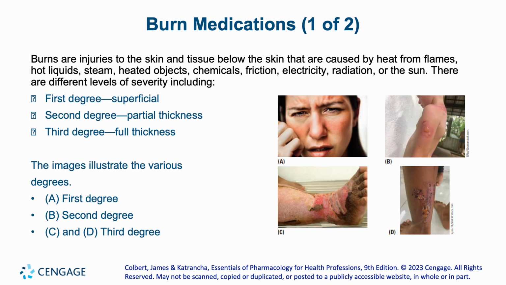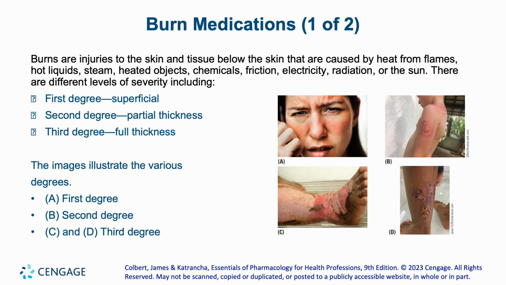Burn medications. Burns are injuries to the skin and tissue below the skin that are caused by heat from flames, hot liquids, steam, heated objects, chemicals, friction, electricity, radiation, or the sun. There are different levels of severity, including first degree, which is superficial, second degree, which is partial thickness, and third degree, which is full thickness.